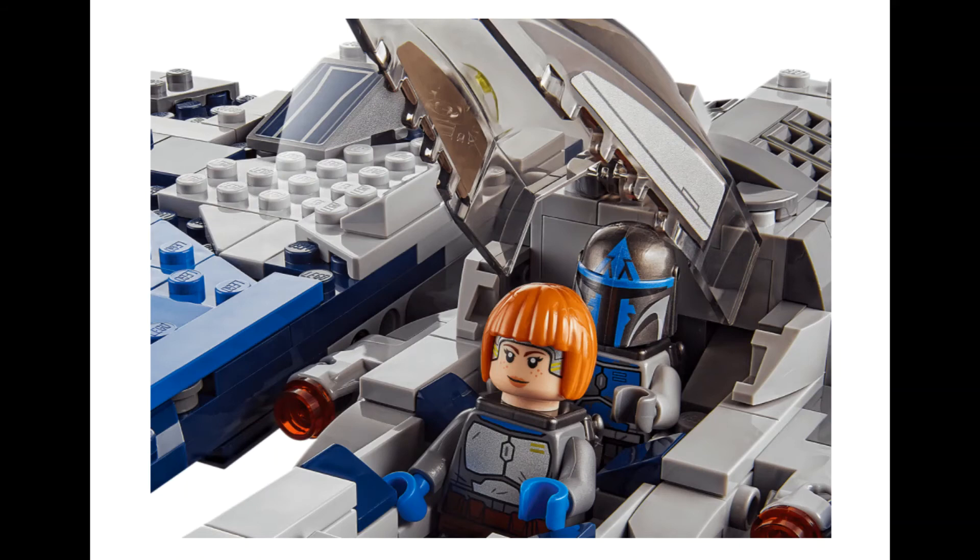It's cool that this can seat two — I think that makes a lot more sense because these are kind of like mini gunships. If you've watched Rebels, you've seen that rack they have where they deploy Mandos with jetpacks — just full of Mandos who jump off and go destroy Empire ships. I'm just really happy it's able to seat two. Also, is that a sticker? I'm pretty sure that's a sticker on the cockpit. As if people can perfectly place stickers — that's unfortunate.